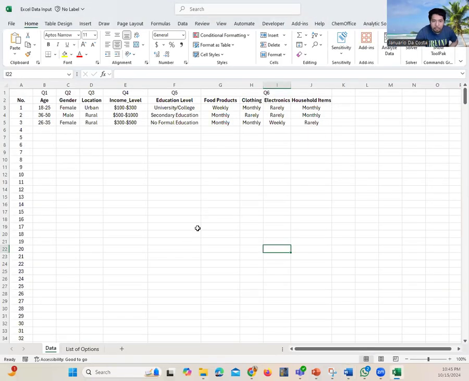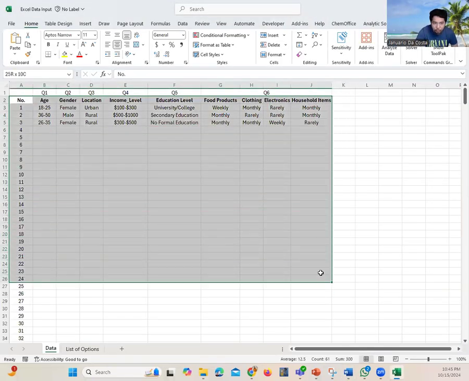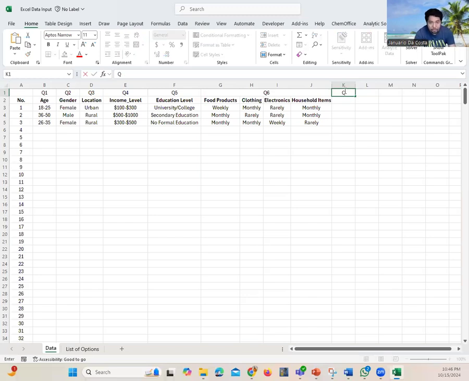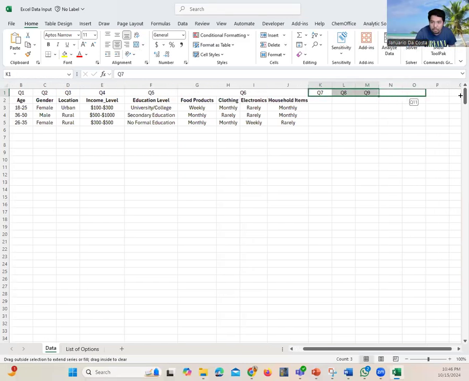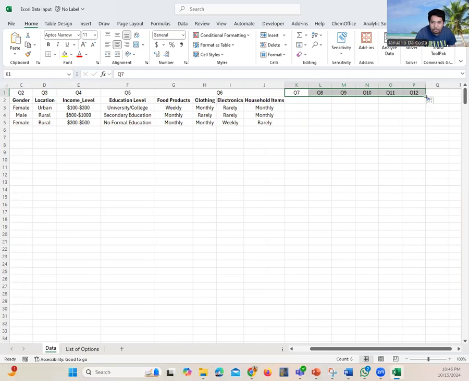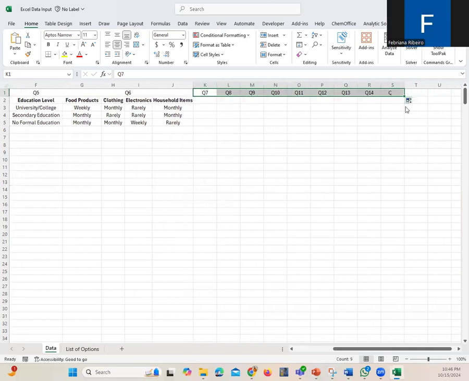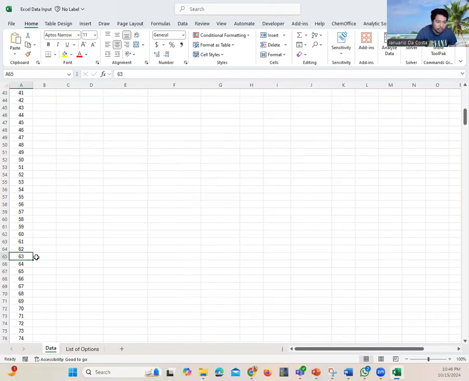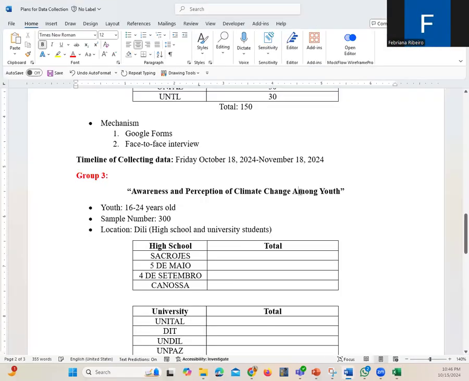You will submit the full list in Excel, from question 1 to however many questions you have. Maybe question 20 or 15, I don't know. Question 7, Q8, Q9 until Q15 of some sort. I don't know, Q15 or 16, depending on how many you have. And I want every questionnaire to be answered and then filled up to 300. Do you understand? Understood, teacher.